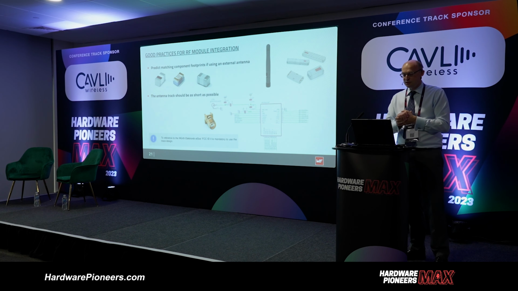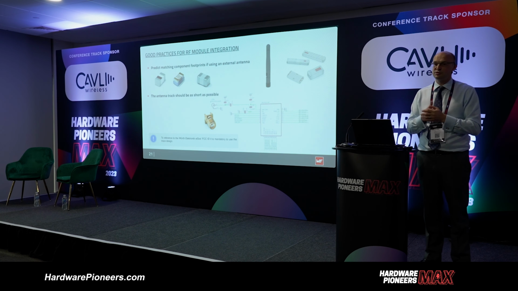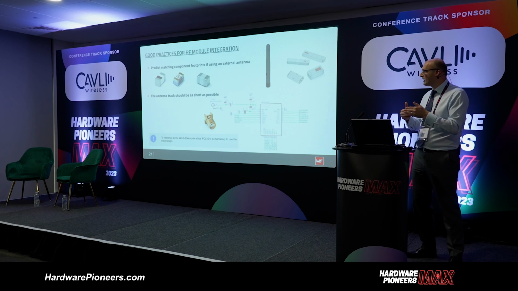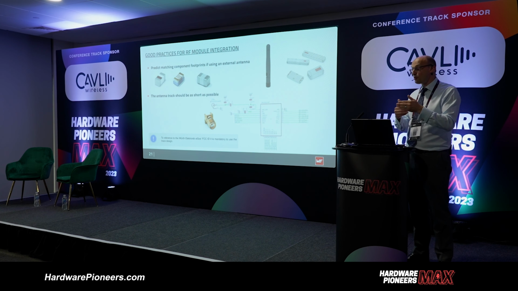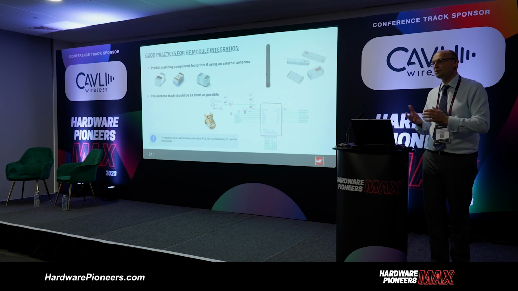The actual antenna track between the module itself and the actual antenna should be as short as possible. By extending that track, you're almost, in effect, extending the antenna. If you extend it too far on the PCB, the PCB trace now starts to act as the antenna. You now cause yourself an EMI problem.